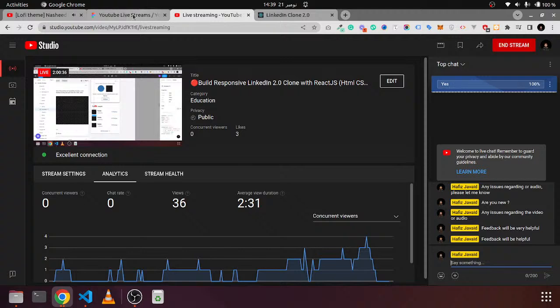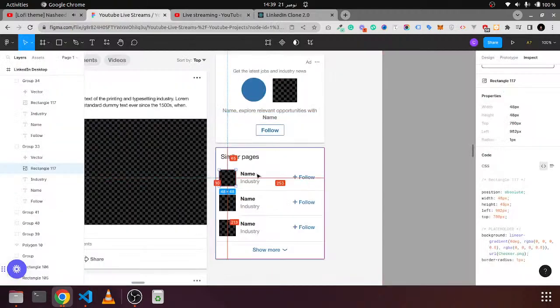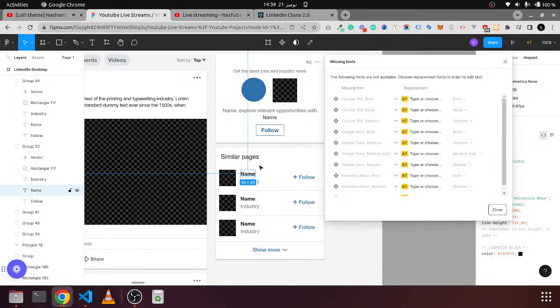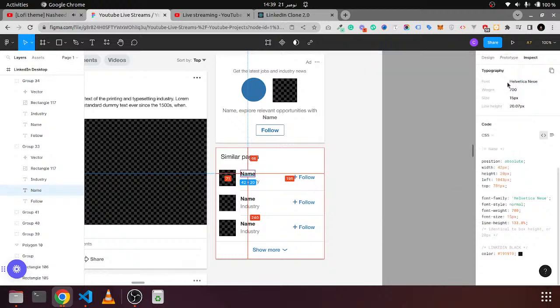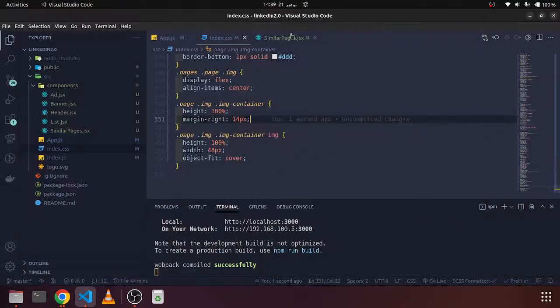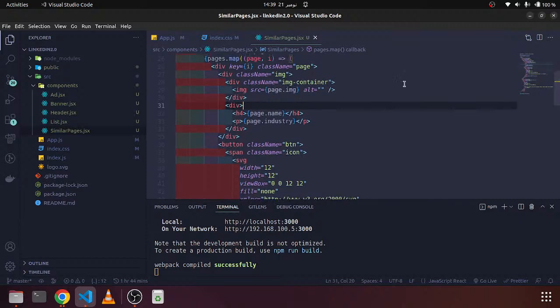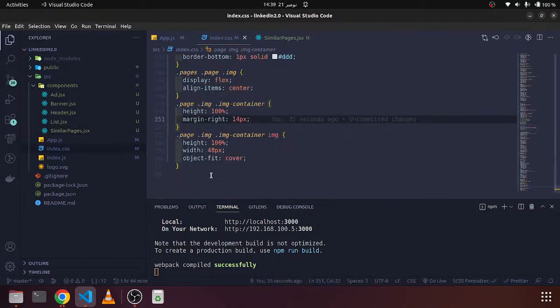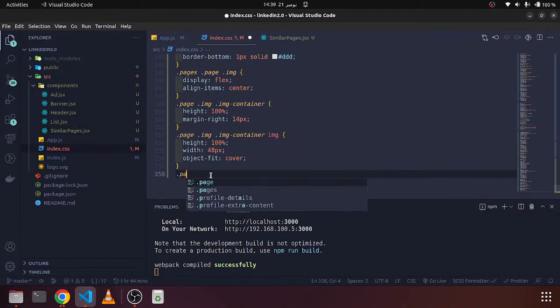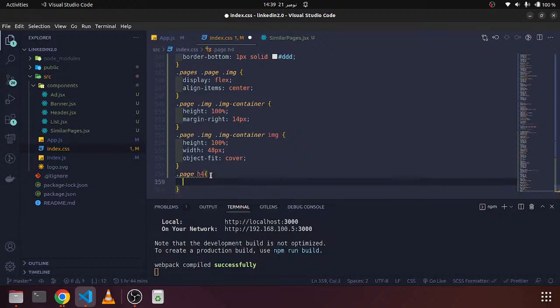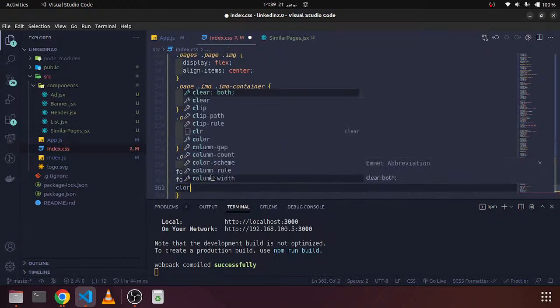Now let's style this name thing. Let's copy the basic styles, the name, similar pages, and within name we have h6, right? It's h6. No, it's h4. Page, we have h4, and basic styling and color should be 191919.